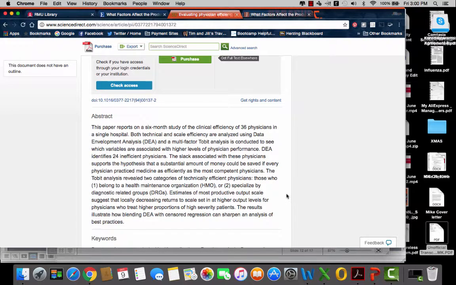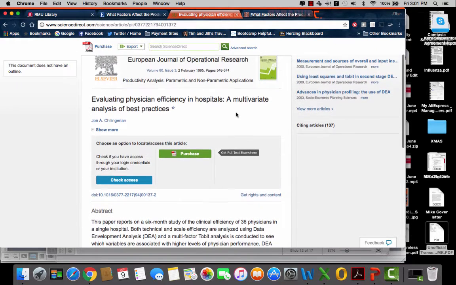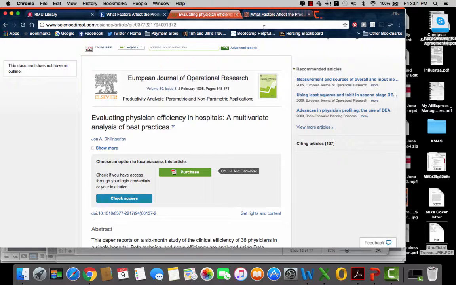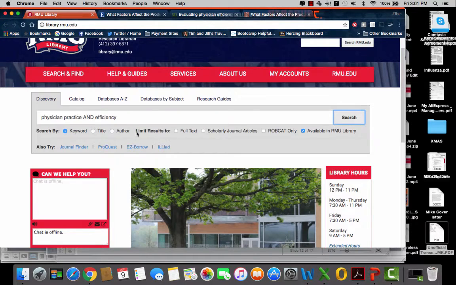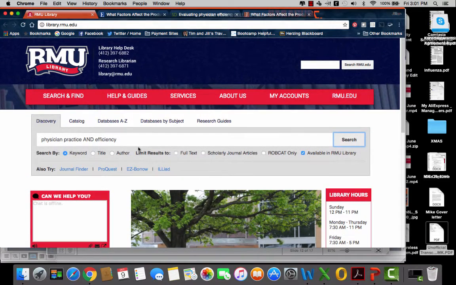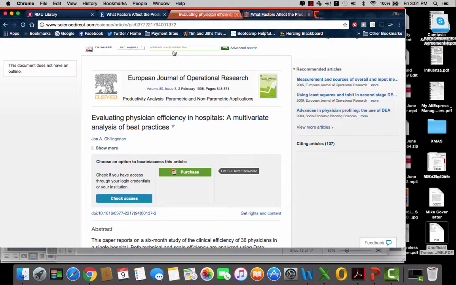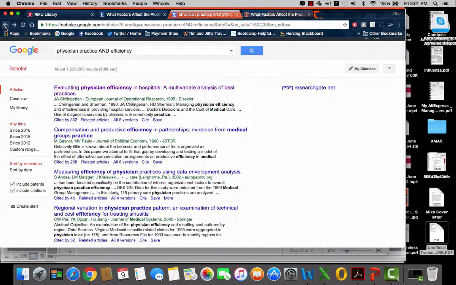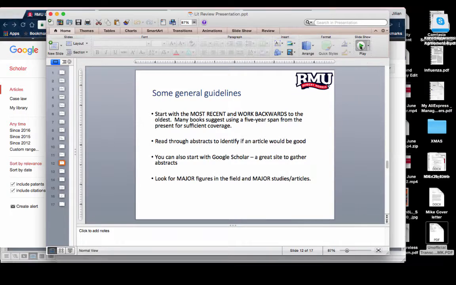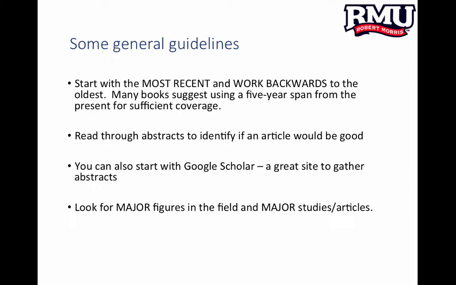Once we know what article we might want, if we came through this and we were like, yeah, this seems like a really interesting article, what we would want to do is take that citation and then go back to the RMU library, plug that citation in here and see if we have the article. And if we don't have the article, talk to the reference librarian, and they can usually get it for us from one of the other libraries that we are connected to. So make sure that you take advantage of that opportunity. They can usually find those articles for us. So Google Scholar, great opportunity to gather information. It's a different way to search for items.